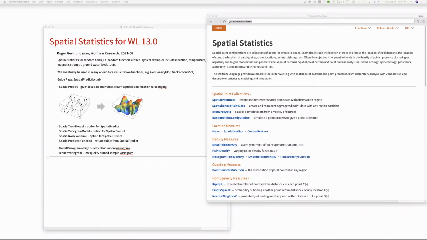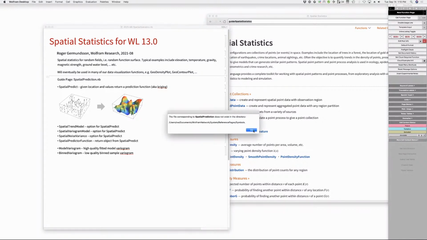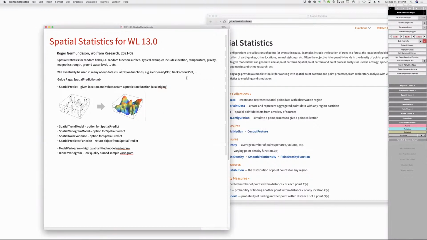Okay, sorry. Wait a minute. We have GeoDensityPlot, don't we? Yeah. But we really want to use this function for that. Underneath that, it goes through contortions to use what we have. So we should look at this page. Most likely we'll start flowing in for a lot of our list plotting functions to use this kind of function. Okay, this is not working.